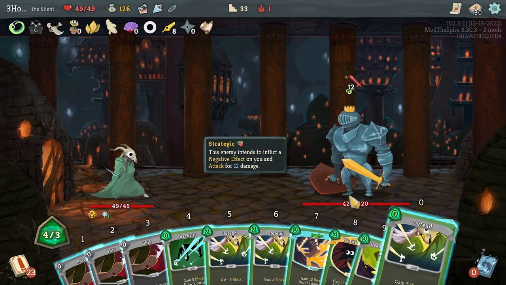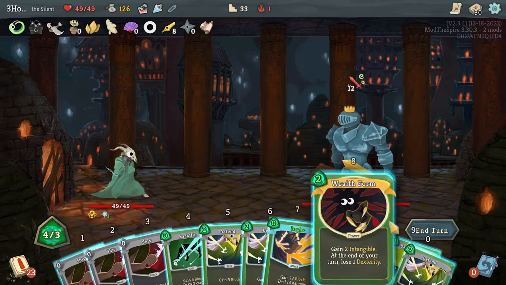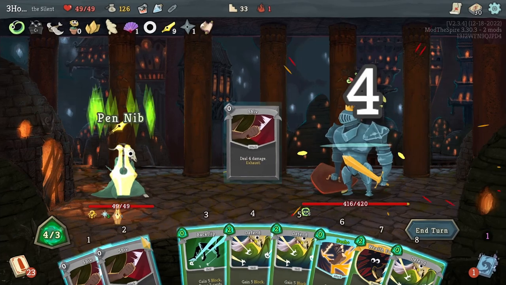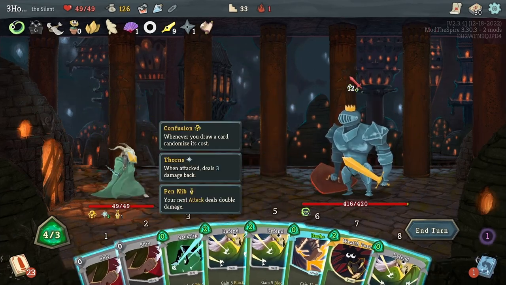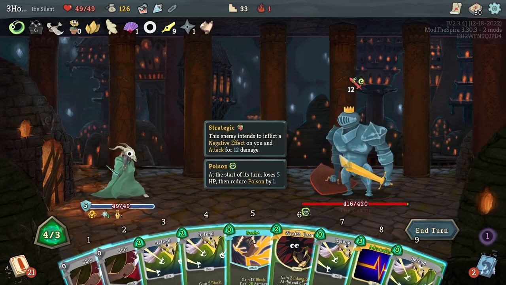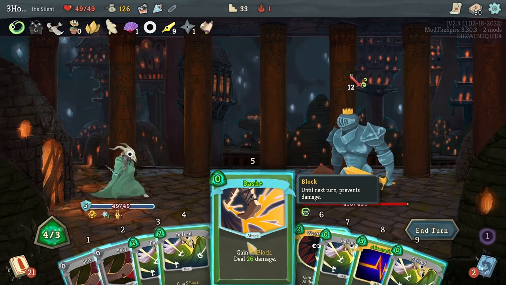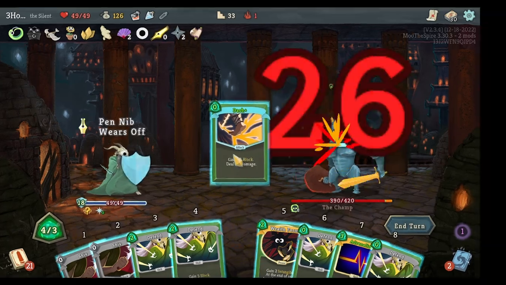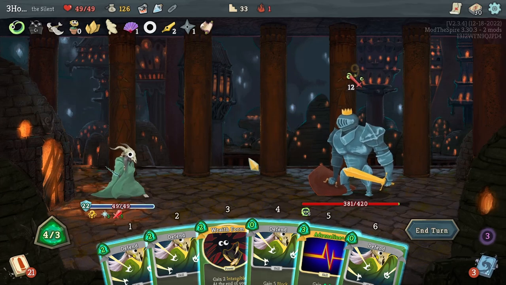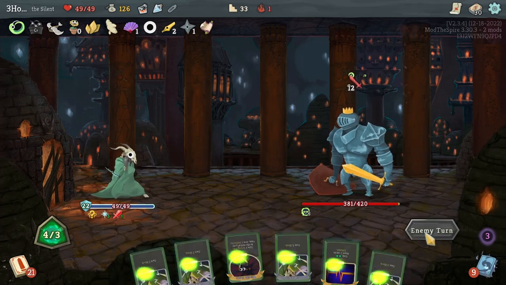Okay, Wraith Form definitely not one we want to play on turn one here. So let's go ahead, give him some poison. And we've got our pen nib, so let's see what we draw. Nothing big. Okay, so we'll go ahead and just use Dash for the pen nib. And we'll stop there this turn.